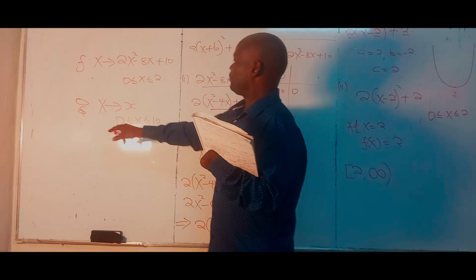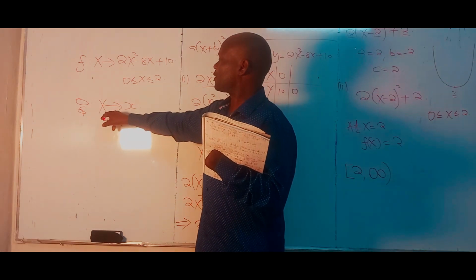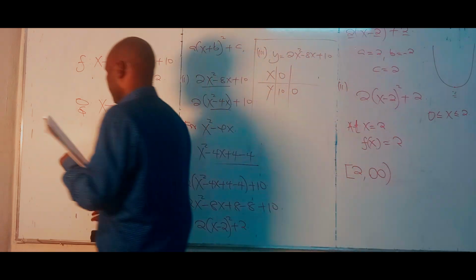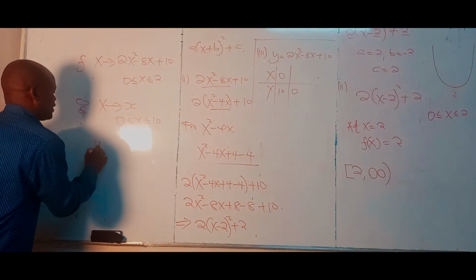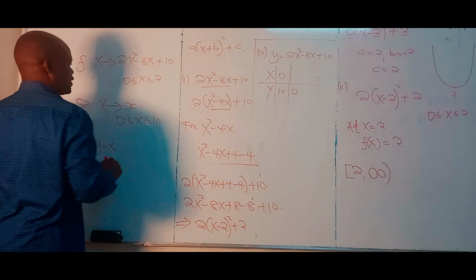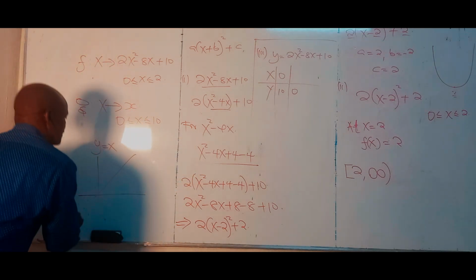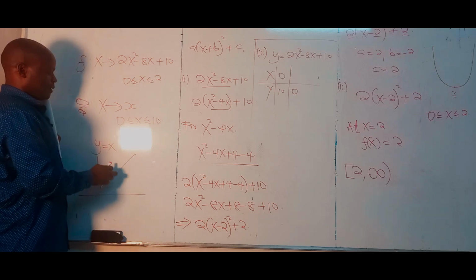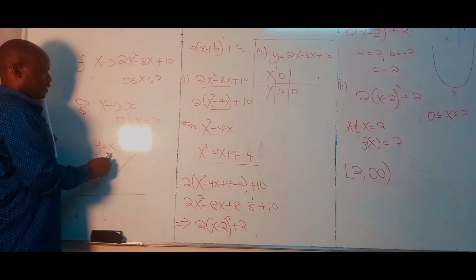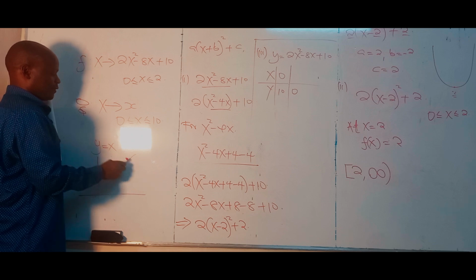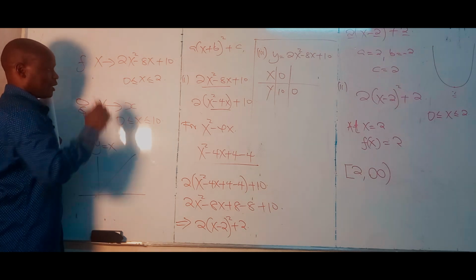You again come and find this. This simply means that y is equal to x. This is the line y is equal to x. So if it were a transformation, the line y is equal to x is like this. If it is the mirror line, then it would be reflecting things to this end. It's a reflection line.